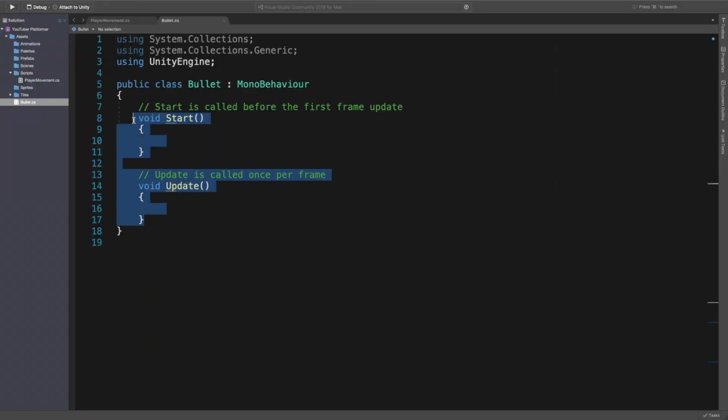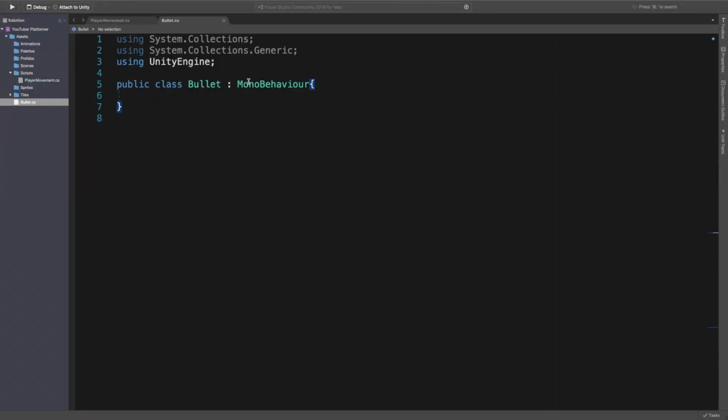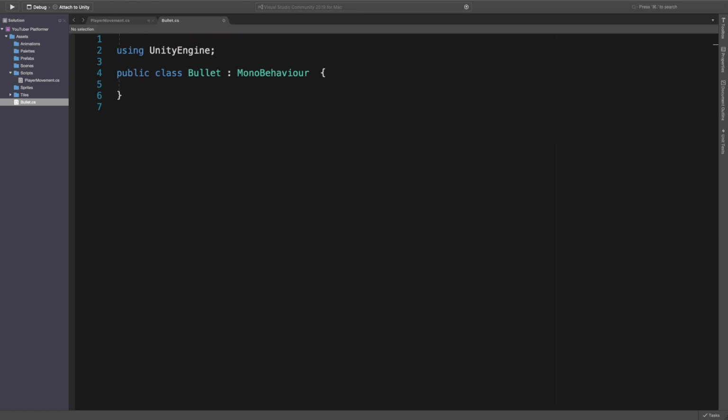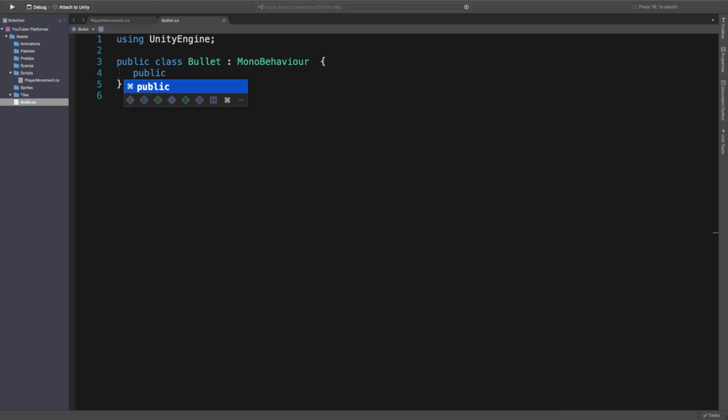Okay, now we're in the script, I'm just going to remove the starting stuff, and we're going to start by creating our Bullet script. We don't actually need any of these at the top here. All we need is UnityEngine. We're then going to create a couple of floats. We're going to create a public float bulletSpeed, I'm going to set that to 10 or 15f. We're going to create a public float called bulletDamage, but we don't need it yet. We're just going to set that to 10f. That will be done in a different video when we add enemies.